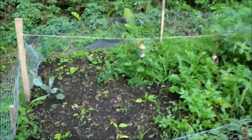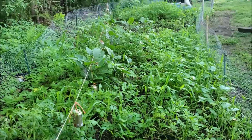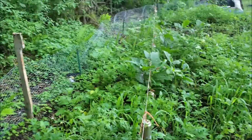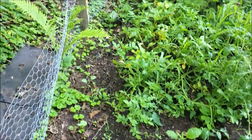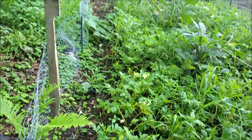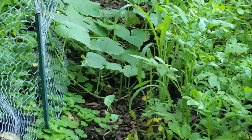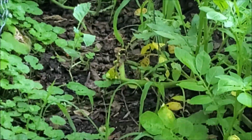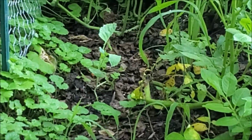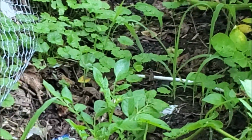Here's the other garden we just added in not long ago. There's broccoli growing back through here. Little plants we put in. The cucumbers down there are starting to grow. They were the first ones left out of 300 seeds. Remember, something ate them all for defense. There's broccoli. Broccoli.